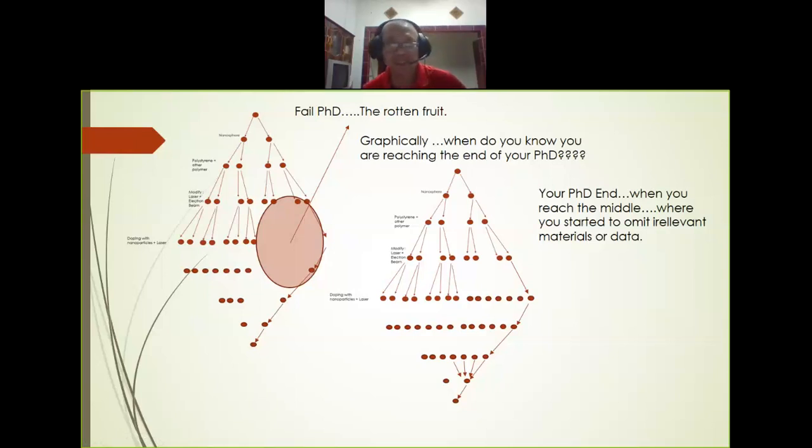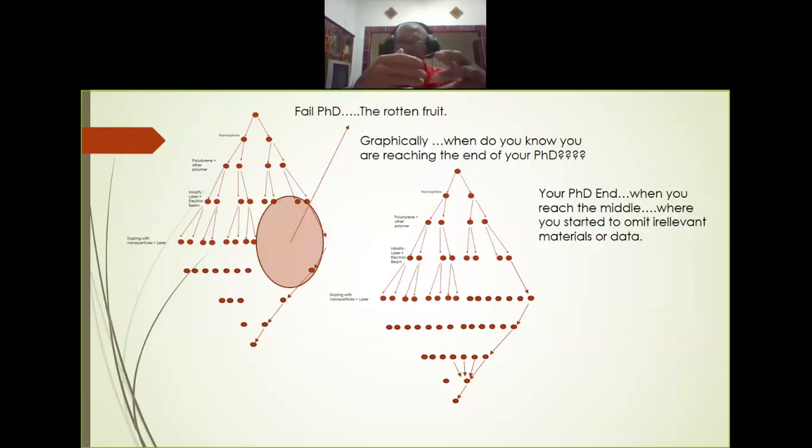So this gives you a good illustration of how to do your PhD. The basic idea is that you start at one point, get as many as possible, and later reduce all those points to end up as one point, that is the conclusion of your thesis. So during my viva, I already started from the beginning.